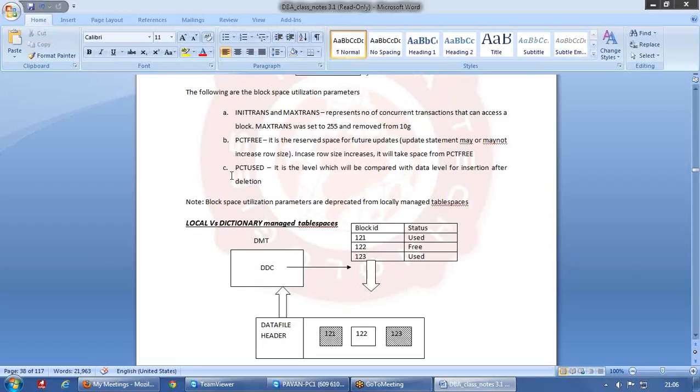So it can decide what value of PCT free should be there and what value of PCT used should be there, and it can adjust these values automatically from 9i onwards, and that too in a special type of tablespace, and we call it a locally managed tablespace. And that is why you can see a note here, which says space block space utilization parameters are deprecated from locally managed tablespaces.